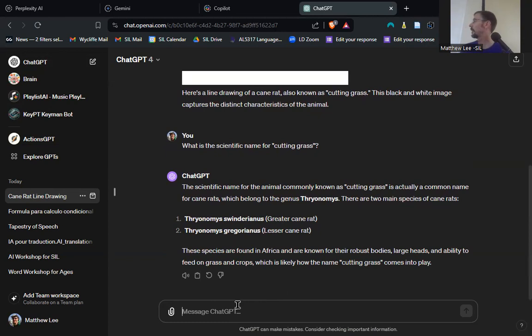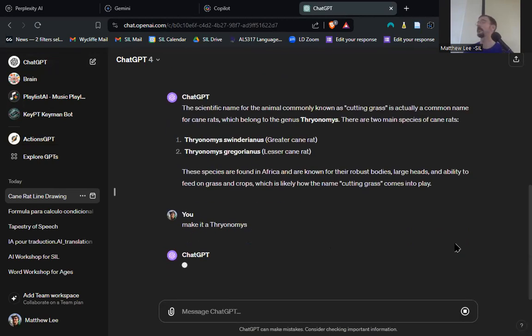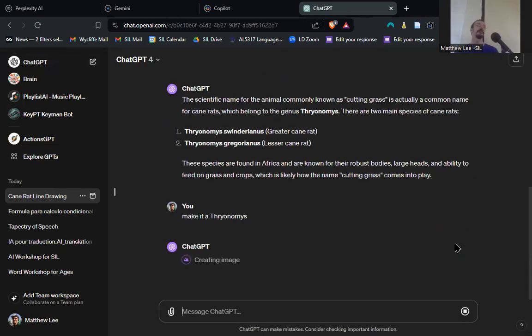Okay, so we want to make it a thorough, THRYONOMYS. Make it that. Okay. So now I'm asking it to modify the prompt to get something else. So we'll see. It's referring to the image that it just did, but it's making a tweak to it, and so it's going to generate a new image that hopefully is closer to what we wanted.